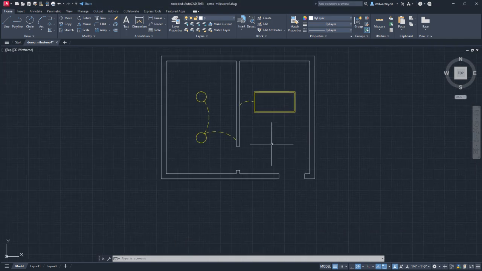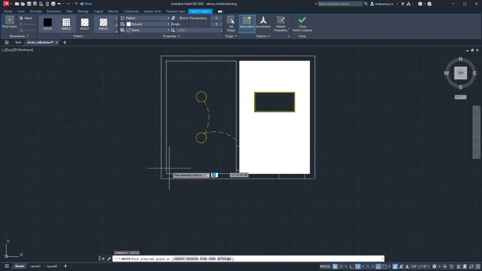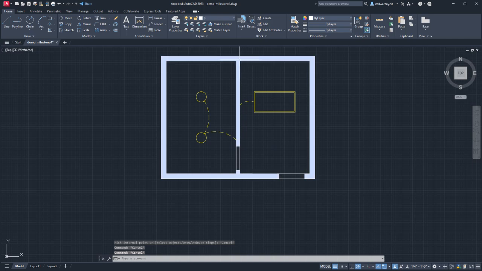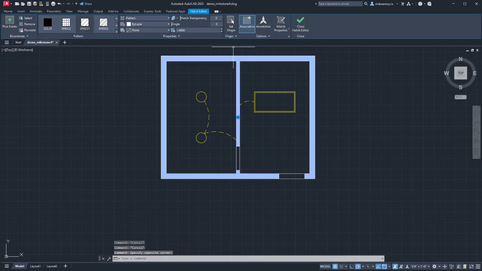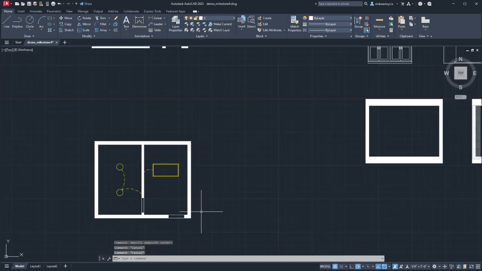Okay, so the only other thing we have to do here is fill in these, just so that we don't have open spaces right there. And then we'll go ahead and hatch here, and then we'll do a little bit of cleanup. We'll send this hatch to our wall fill.